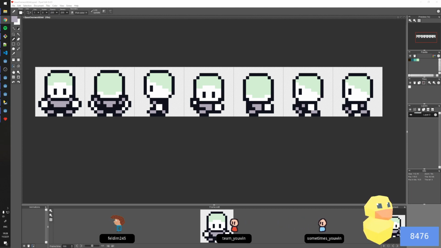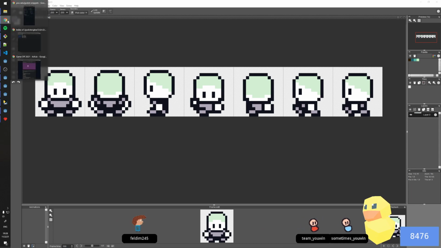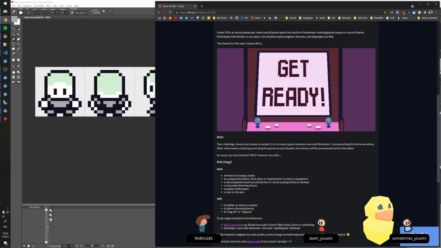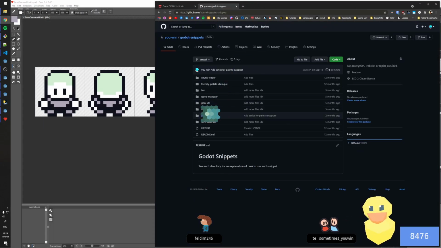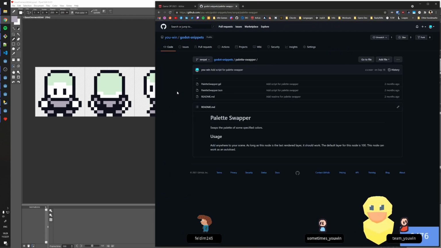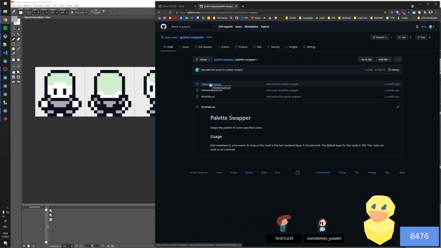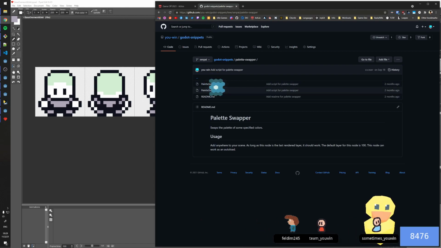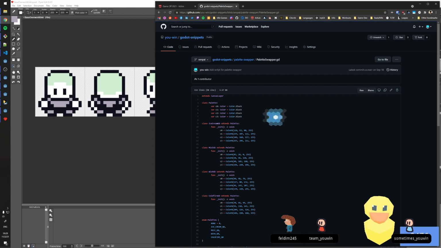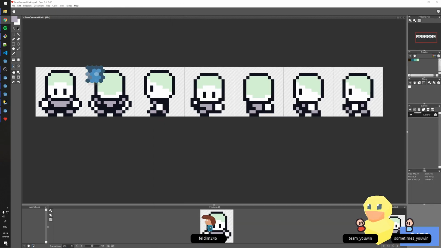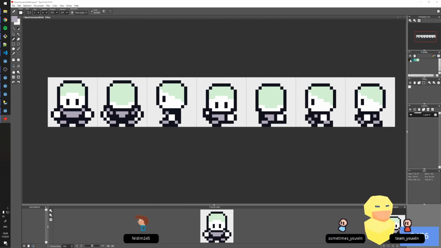Godot snippets. So I do have some snippets, and I think I might have one written for C#, or maybe not. Palette Swapper. Nope, this is just a GDScript Palette Swapper, but it should work, right? Because it doesn't need to be running all the time. Yeah, and then I just have all of these. So if I just recolor this, I think it should be okay.